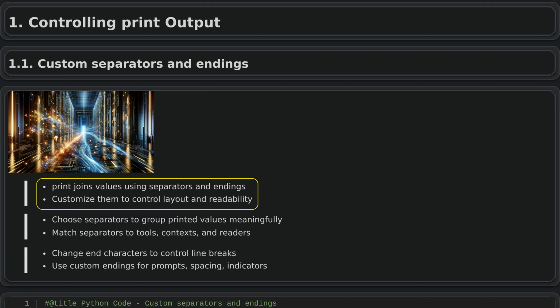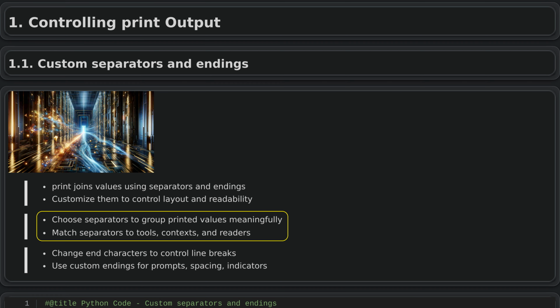Adjusting the separator and ending lets you format output for different purposes, such as status messages, data reports, or interactive prompts. When printing multiple values, choosing custom separators helps group information clearly.